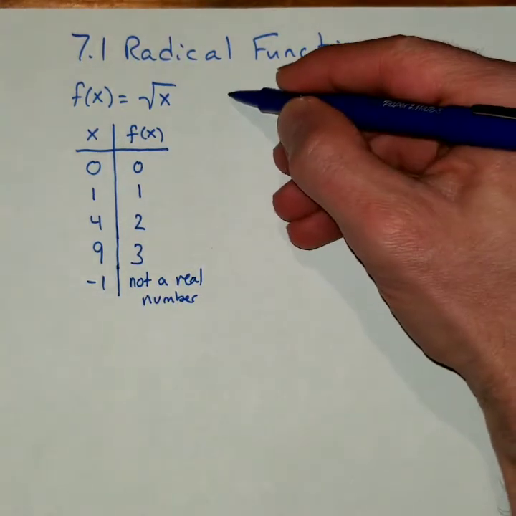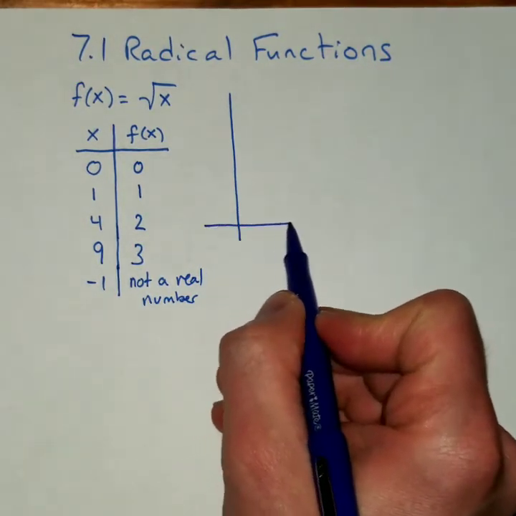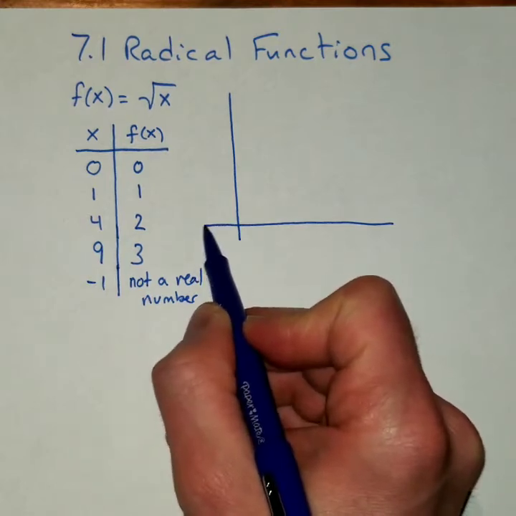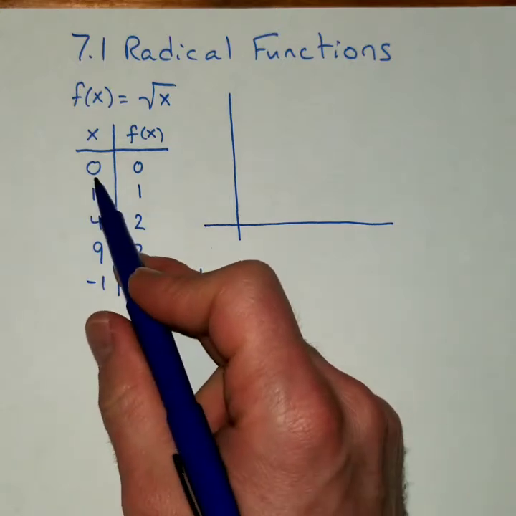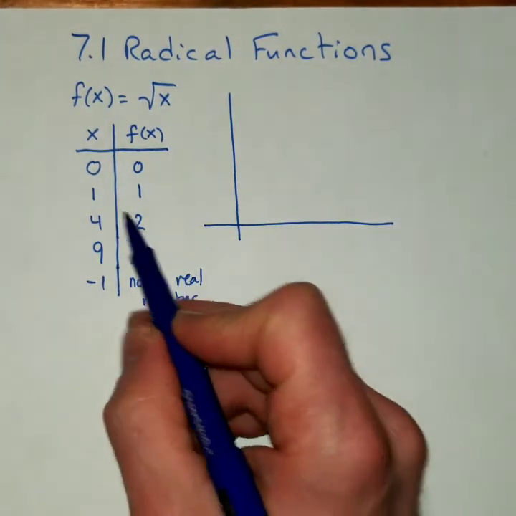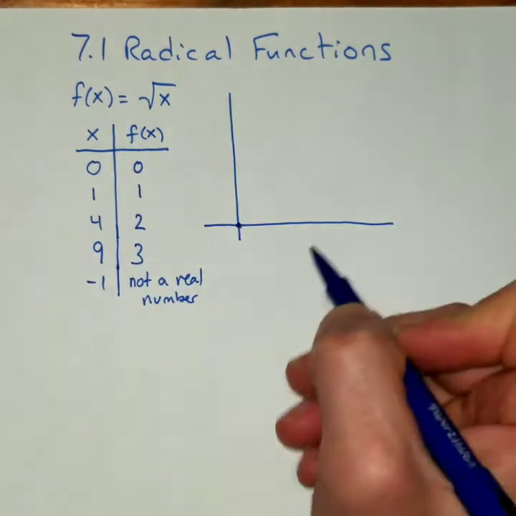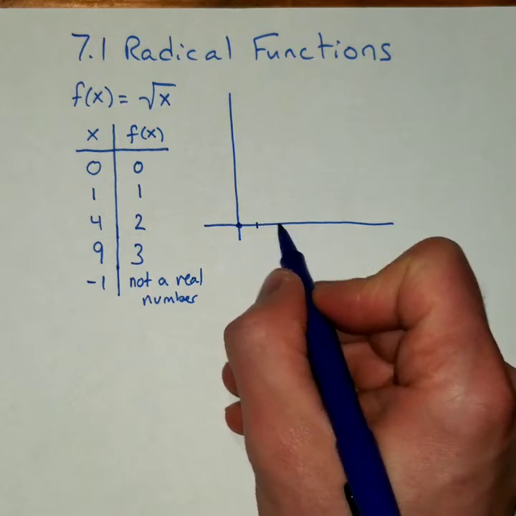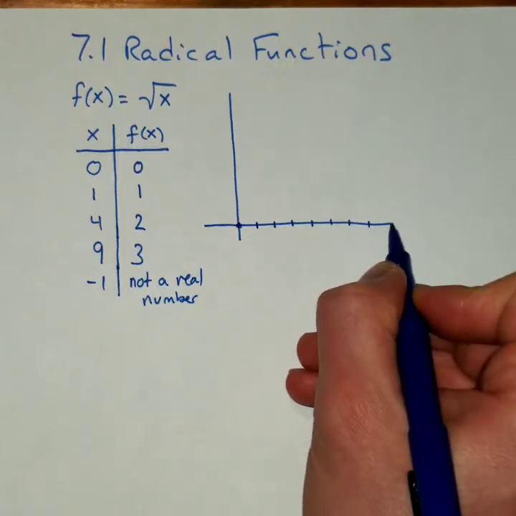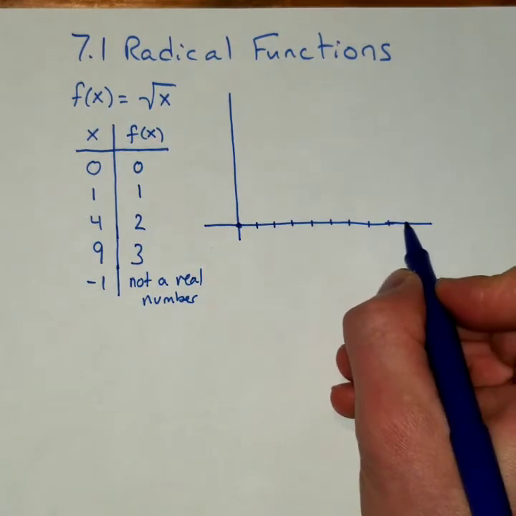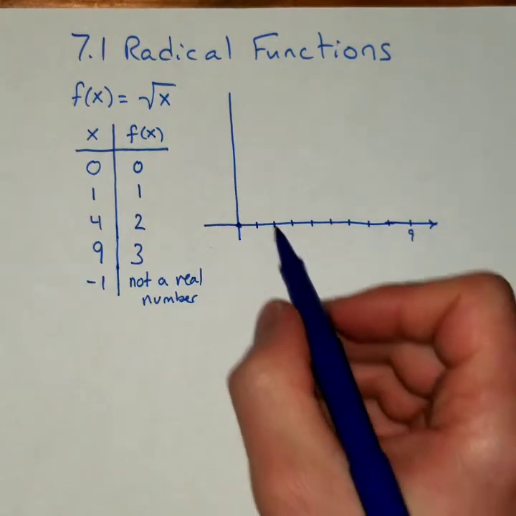And so if I look at the graph of this thing, I don't need to look at the negative x values because negative x values give me no real number. There's nothing there. There's no point on the graph. And so we just need to look at 0 and then numbers on the positive side to the right. So 0, 0 is on the graph. And then if I were to take this out, 1, 2, 3, 4, 5, 6, 7, 8. Let's go out a little more. 9. That's good. That gets us all 9 values.